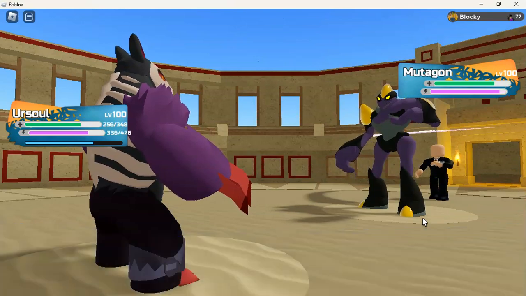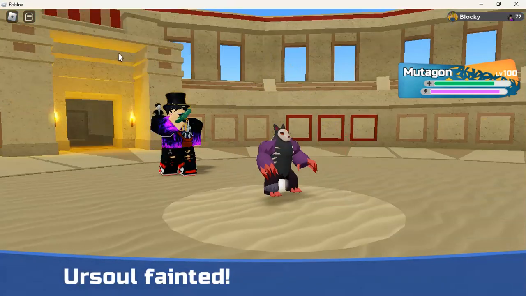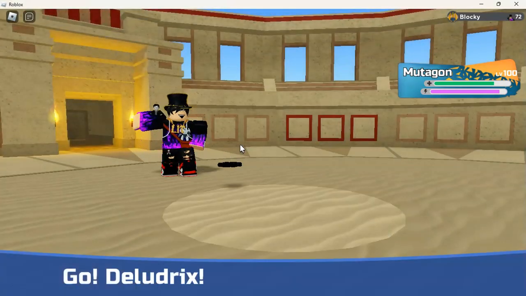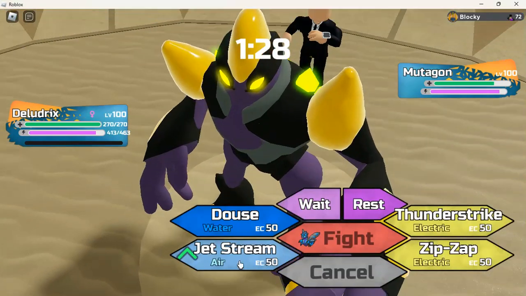No item! No item, Protagon! You made me waste a turn. You made me waste a Loomian, brother. You don't have an item on your Mudagon? Bruh. How do you not have an item on your Mudagon? I feel very bad for you, buddy. Diludrix. Yeah, I'm losing, I think. Because my stupid predictions made me waste time.